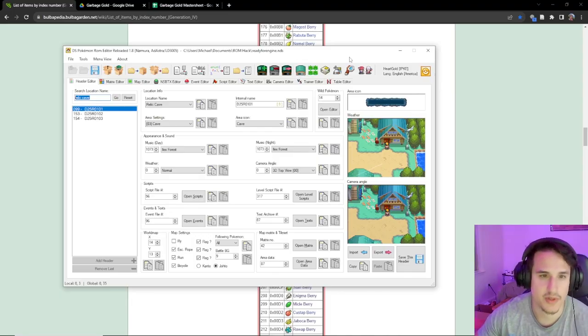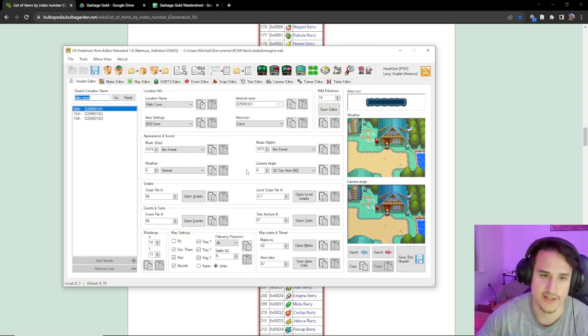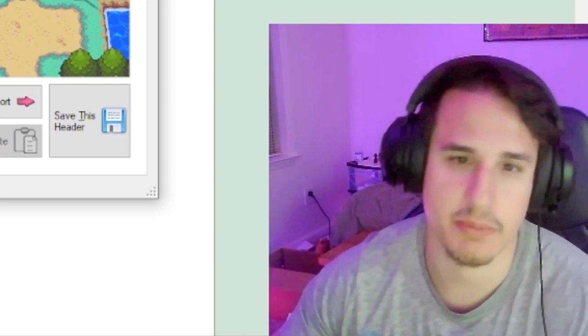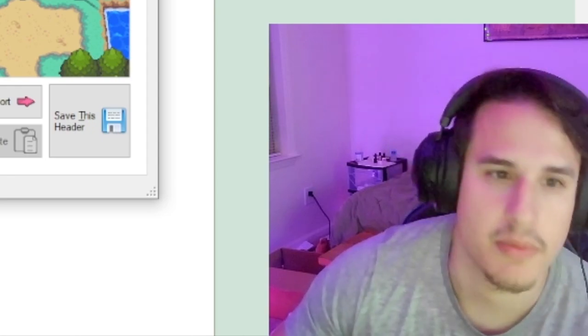To get started, we're going to open up DSPRE. If you've watched my previous video on Intro to DSPRE, you should have that installed and ready to go. I'm going to assume that you have your ROM hack already started as your project, and we're going to edit it. So go ahead and open up your ROM using DSPRE, and if you haven't done this, just look at my previous video.